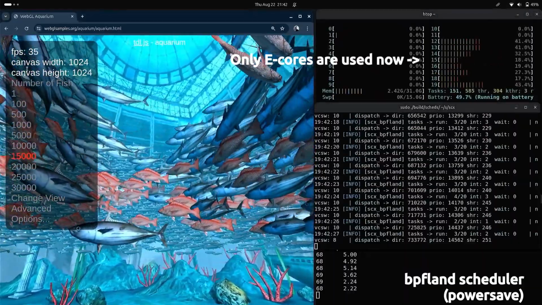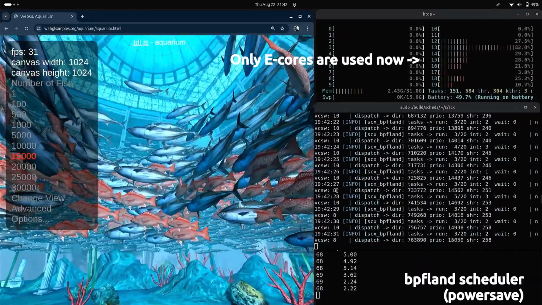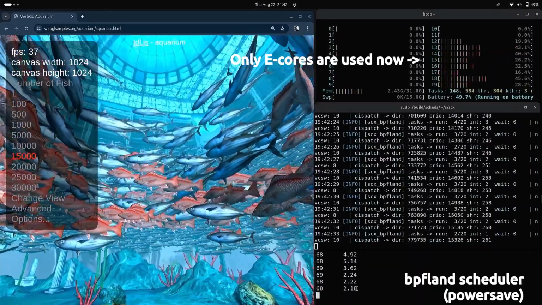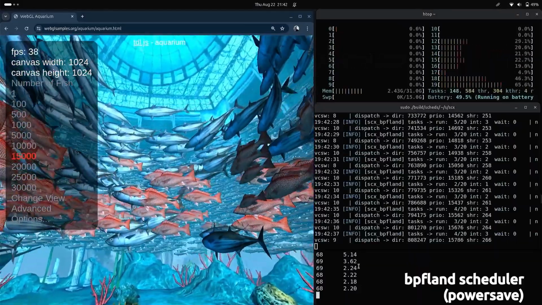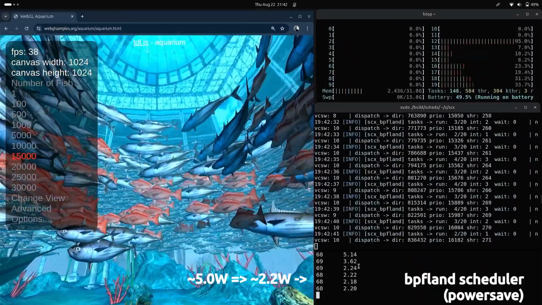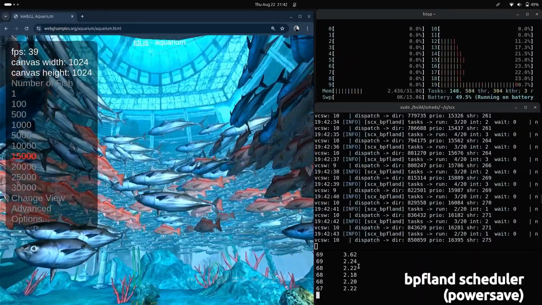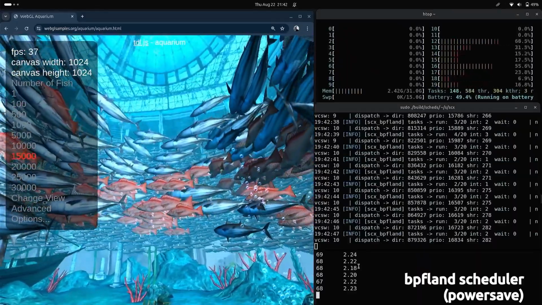And as you can see here, the FPS dropped significantly, but also the power consumption as well, because we went from 5 watts to almost 2.2. So in this way, I can actually save a lot of power, and I can definitely extend my battery life.